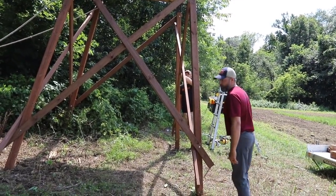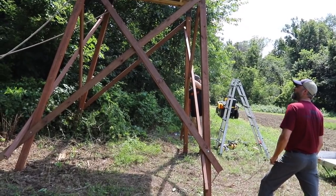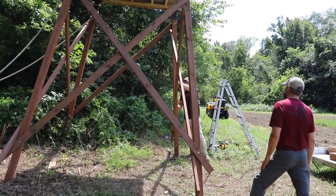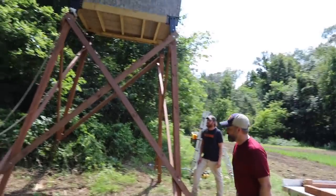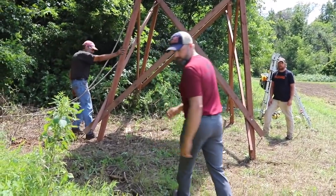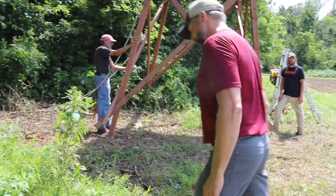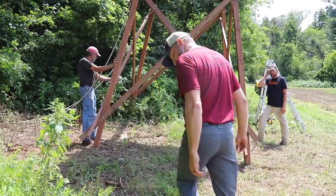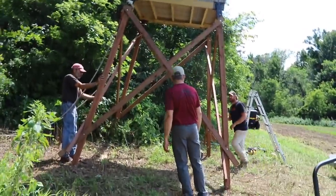And looking at it now, it might not be a bad idea to kind of keep it towards this side. What do you think? I don't know that it's gonna matter that much. I'm just looking at where our ladder is gonna be. Right now, our ladder would be right here. But it looks nice because the grass is older. If we spin it more, we just gotta knock some of this out. Easy enough. I don't care. It seems easier to spin it on one leg.